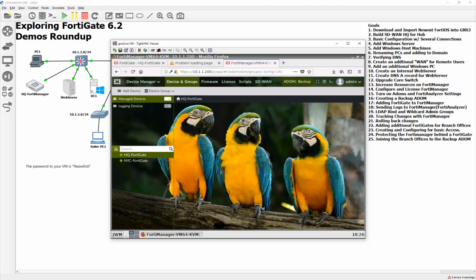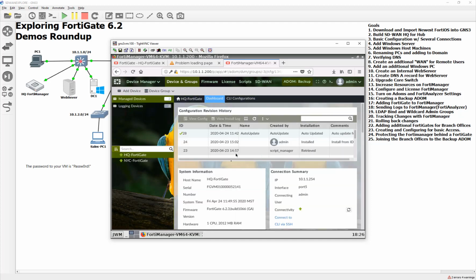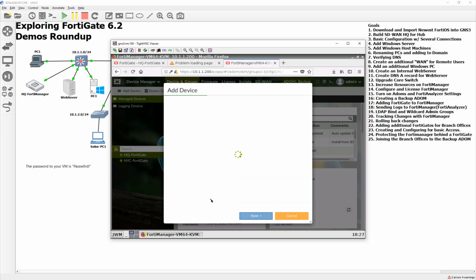Well, let's go ahead and do what we were gonna do, because remember I said in both directions here, and I'm gonna get my other FortiGates up and running using the add device. So it is going to be the Texas one, so it's going to be 10.200.7.1. All right, and the username is going to be admin, with my admin password. There we go. We'll hit next. And we'll let it do its thing.